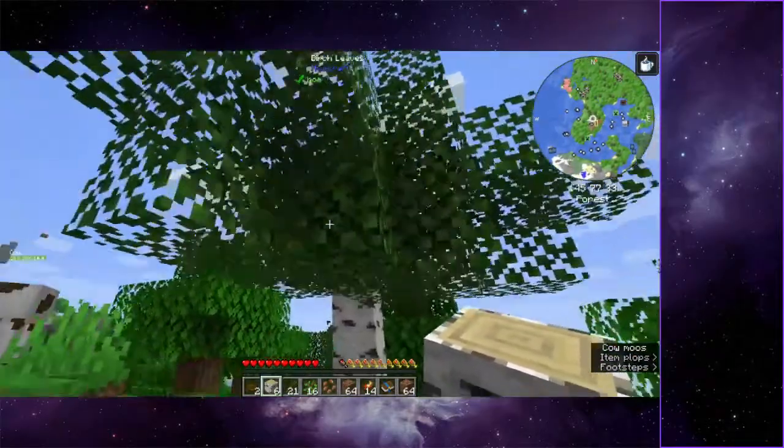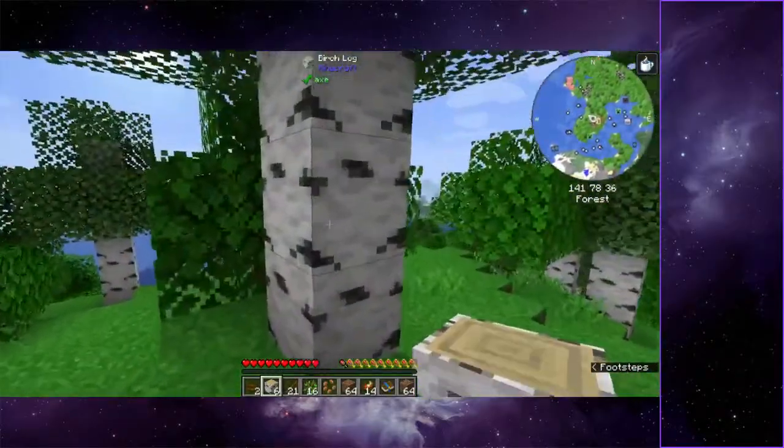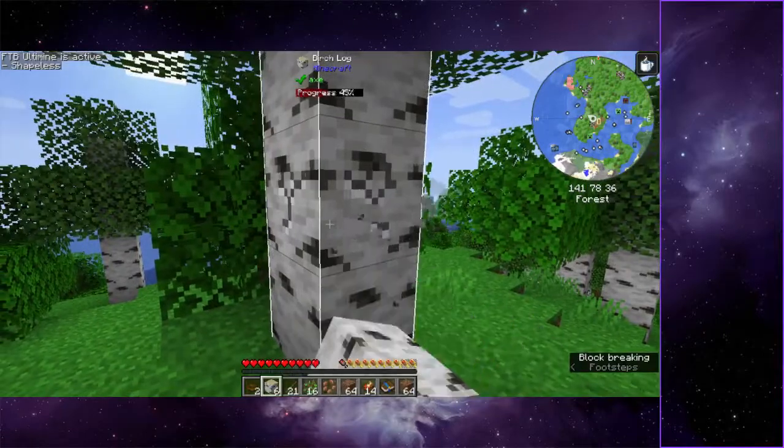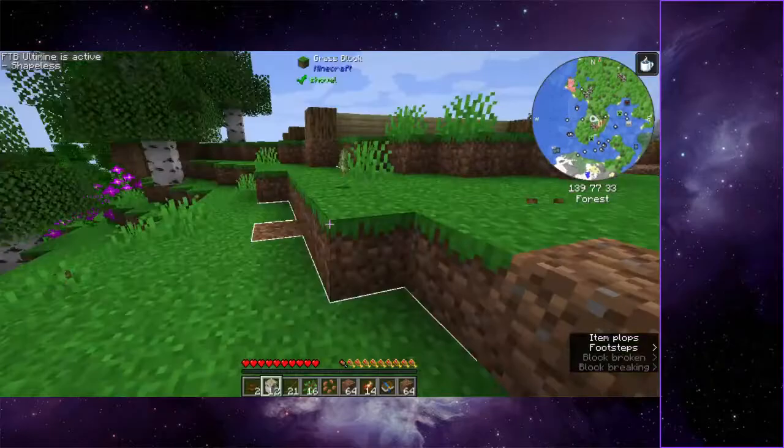Where is the sun? The sun is going down, so we need to get at least a furnace going so we can make some charcoal and make some torches.